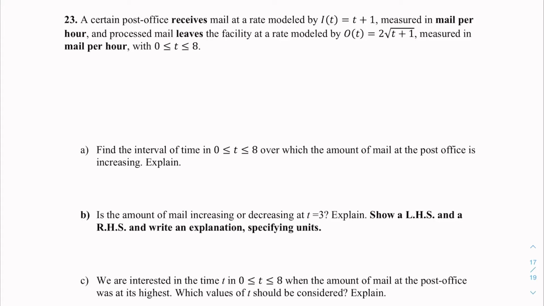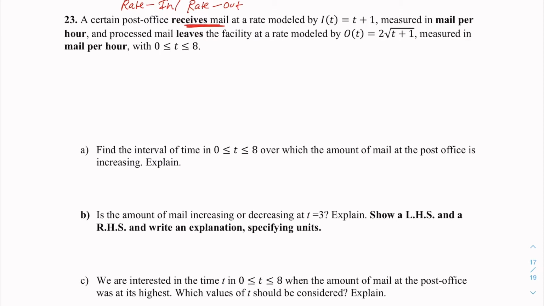Okay, so this problem is a favorite on the FRQ portion of the AP exam. It comes pretty much every single year, and we call these problems rate in and rate out. So this particular question is about the rate at which mail is being received by a post office.